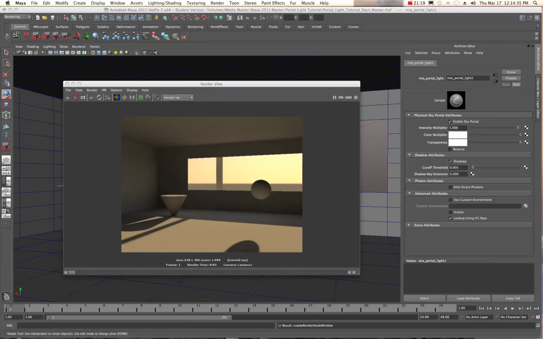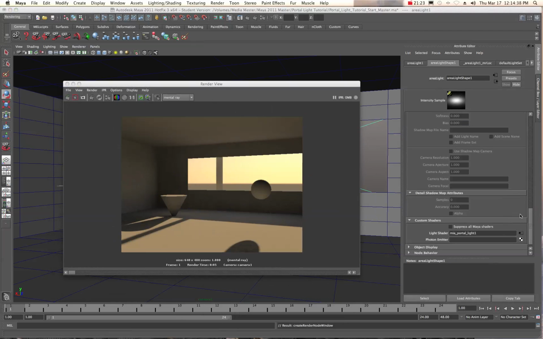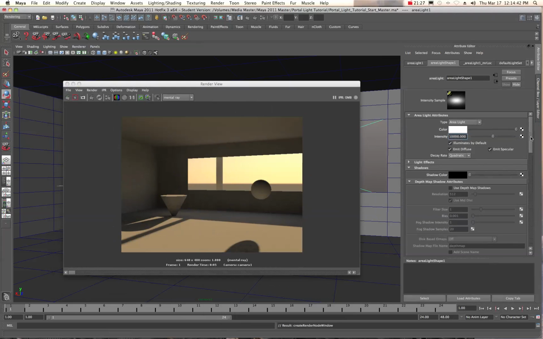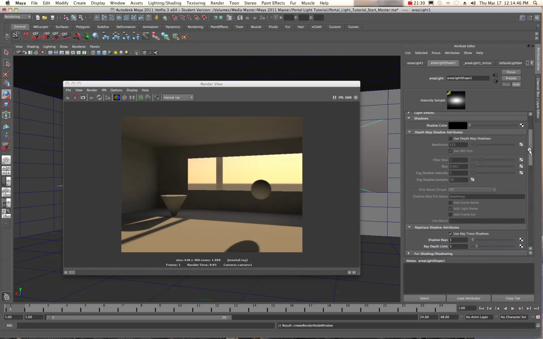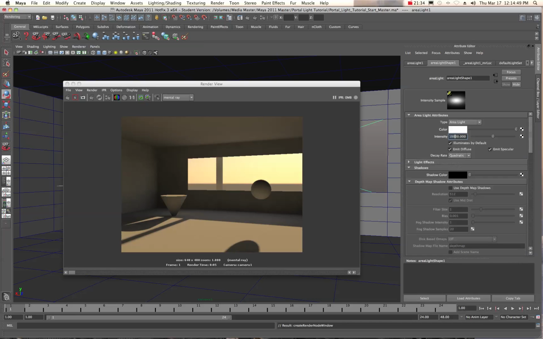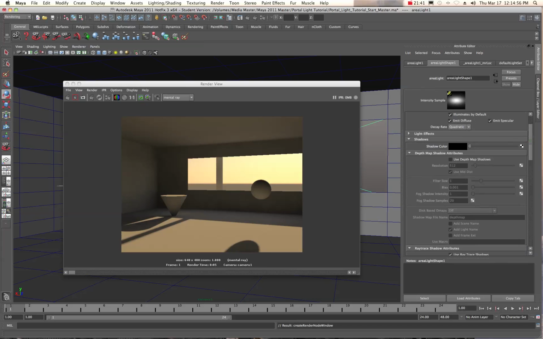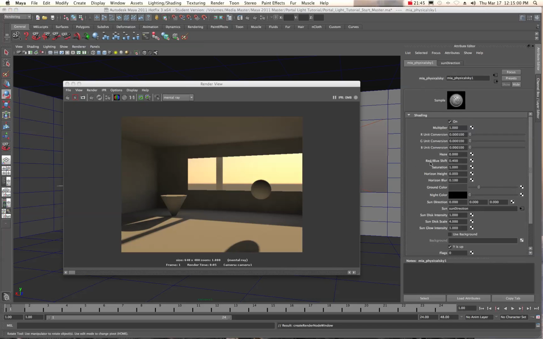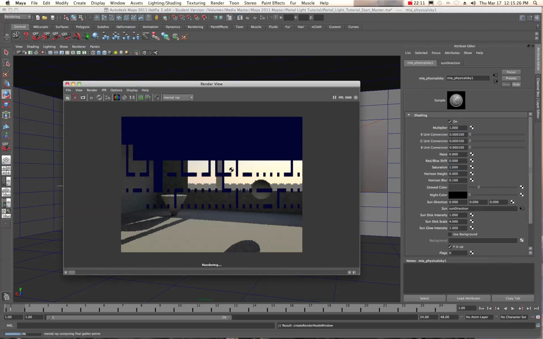Now I'm going to go back to the area light for a moment, and switch this back to its color value. Well, maybe not. We're actually going to go to our physical sky, because that's where I made the change in the red-blue shift. You have to remember now, we've got two things going on. We have the outer sky controlled with your physical sky properties, and then we have that portal light, which controls properties for in here. So we want to work with the physical sky, set this blue shift and everything back to 0, and take a quick render, and it should look just like it does outside.